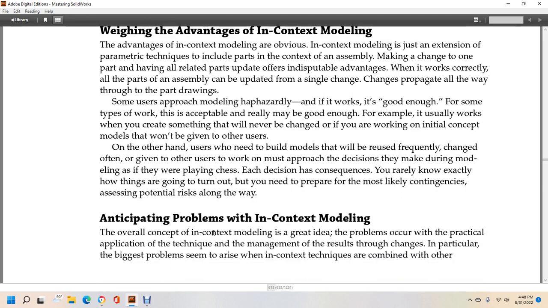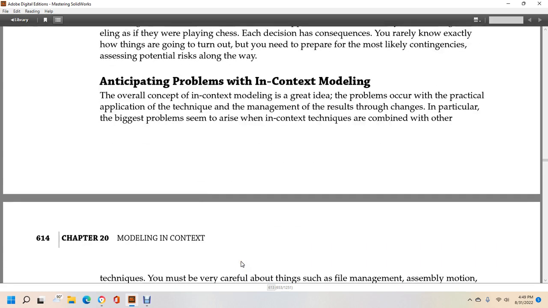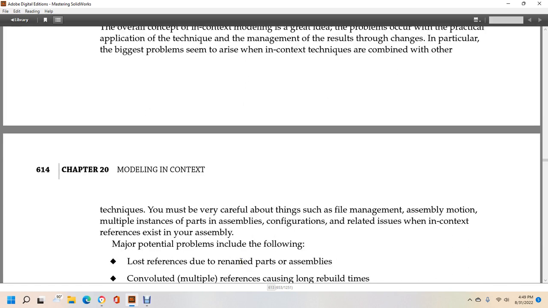Anticipating problems in context modeling. Overall, the concept of the in-context model is a great idea, but problems occur with a particular application technique and management of changes. In particular, the biggest problems seem to arise when in-context techniques are combined with other techniques. You must be very careful of file management, assembly motion, and multiple instances of parts in the assembly configuration related to issues when context references exist in your assembly.